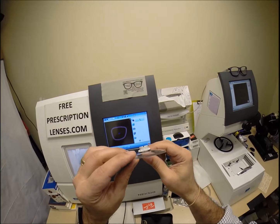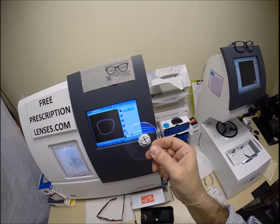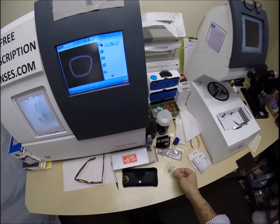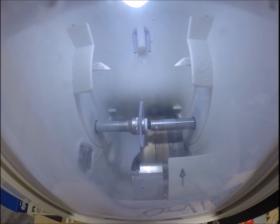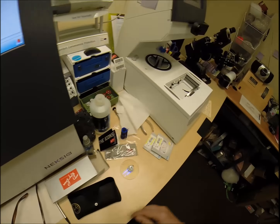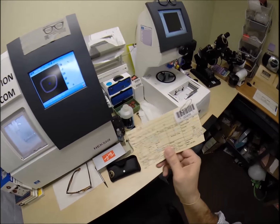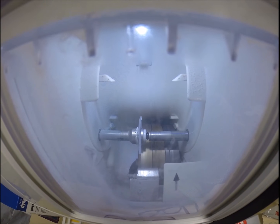Now, your lenses are made out of polycarbonate. They are 40% thinner and lighter than regular plastic. They are virtually unbreakable. They are high-impact ballistics grade lenses with both 100% UVA and UVB protection built into the lens. We know what the sun's harmful ultraviolet rays can do to your skin. Your eyes are 8 times more sensitive than your skin, so you have permanent sunscreen for your eyes. Unlike the lotions, creams, and sprays that you need to reapply every few hours when you're in direct exposure to the sun, they're in Somonac, I have no idea. I'm making stuff up. So you don't have to reapply it. This is permanent and never needs to be reapplied.